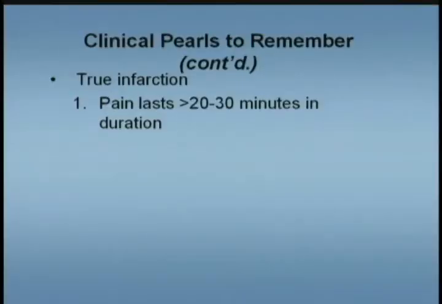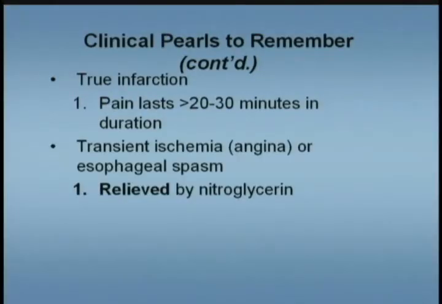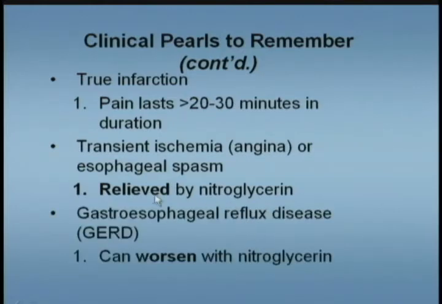Now, the pain generally lasts, if it's ischemic, for 20 or 30 minutes. But this thing, look at this. It says relieved by nitroglycerin. Spasm is relieved by nitroglycerin. That is why here, spasm is relieved by nitroglycerin, reflux is worsened by nitroglycerin. That's because it opens up the sphincter and more acid comes out. This is why response to therapy is a very poor way to make a diagnosis.